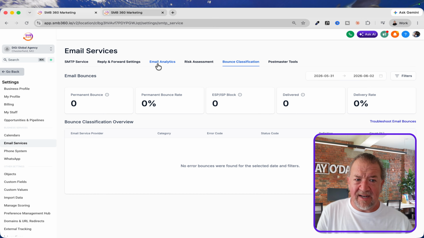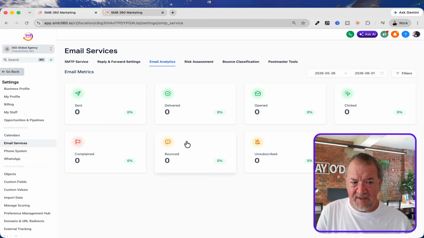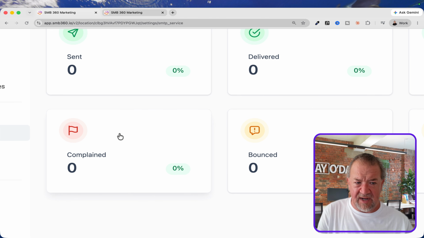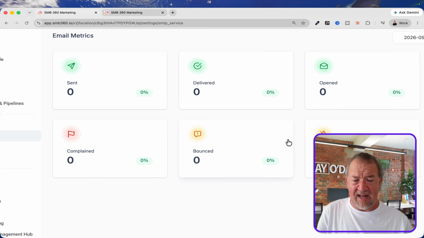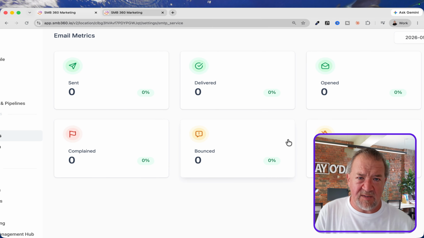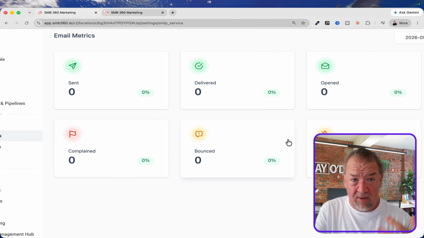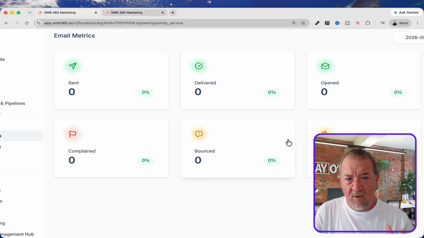So that's very specific that you can look at to see how the statistics of your emails are being sent. And then the next one is going to be your email analytics. This is where, again, I showed you that if you start getting this complained number, then this right here is where you have a problem. This bounce number also has to do with your bounce rate if you're sending out a lot. So this right here is an overall dashboard of how everything in your email system is working, sending out, including sending to contacts. Everything is included in here. So hopefully this is enough to get you started, to get you creating an effective email campaign, so that whether you build it with AI or build it manually, you can get this stuff done.